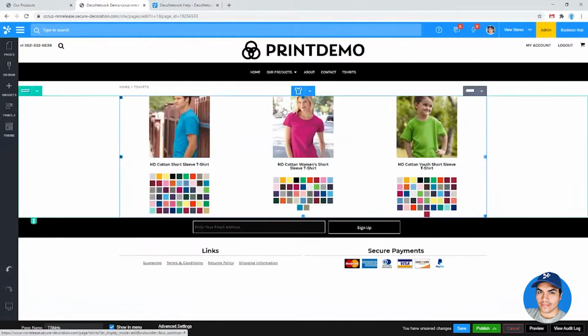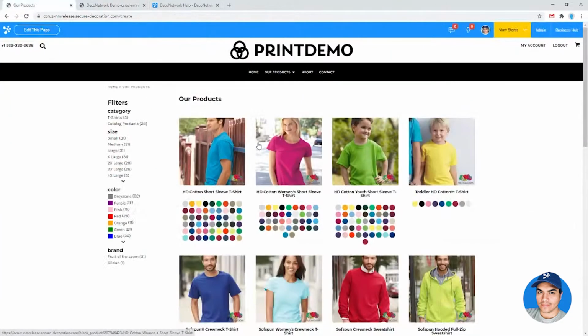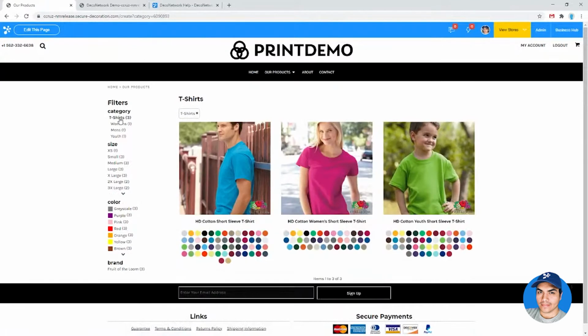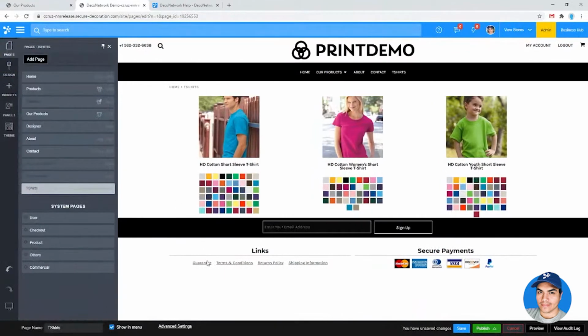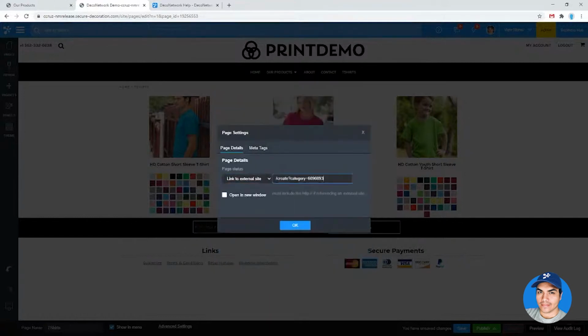So it's a lot of work to do this type of setup, but despite that, this is the route that many users have taken. The option that we would usually recommend to avoid having all this overhead of having to manage 10 custom pages is to instead link directly to that category, to the products page with that category already selected. And so the way you would do that up until now is visit your products page, click into a specific category, and then note the URL of that page, copy that path, and then you could go into the page details and set the page status to link to external site, and then paste in the path.